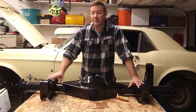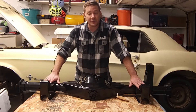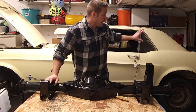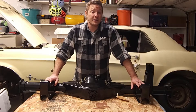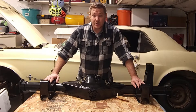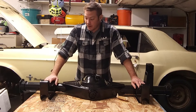We're going to get to installation as soon as we're done installing our Street or Track front suspension and after we've serviced the floor pans. The reason we're waiting until the floor pans are done is that the quadrilink rear suspension requires some welding into the frame and pans of the vehicle, and we want to make sure the pans are in good condition before we do that. We'll be showing you in a later video — not this one — exactly how to assemble your rear end and how to install it onto your vehicle, so keep a lookout for that.